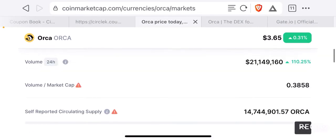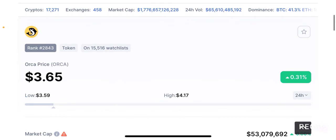What's my final verdict on this token, guys? I think this token definitely has a good potential. It's a very simple and easy to use DeFi DEX platform that allows people in the Solana ecosystem to have a clean and easy to use user interface. Especially some DEXs on Solana could be quite complicated to use, and it's going to be a lot of ease to use Orca to do the same functions as some of the higher level dApps on Solana. And Orca is also probably going to be the PancakeSwap of the Solana ecosystem, because it definitely provides a lot of new user attraction features, including swapping, providing liquidity, staking liquidity, and so on and so forth.